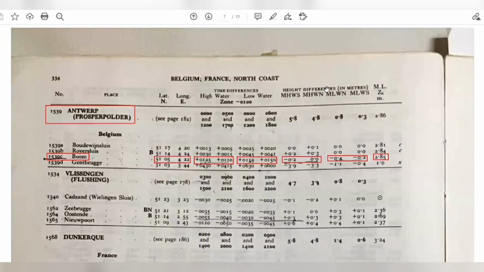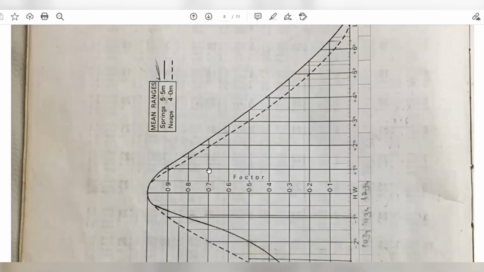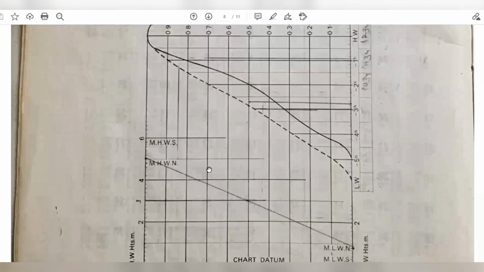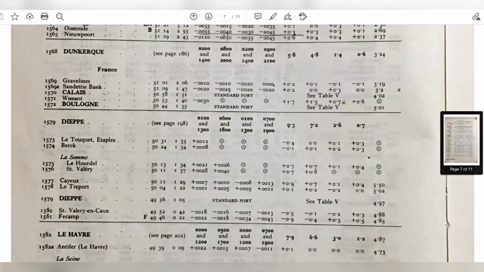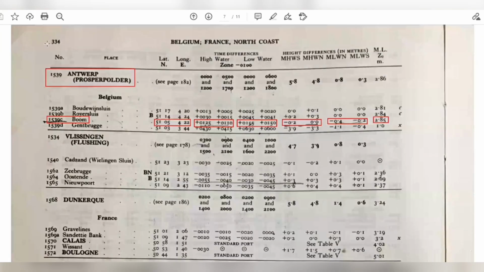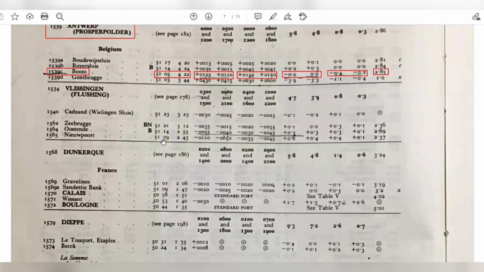Now see these height differences. We are looking at height differences. So this will be the correction to be applied to height. But what about seasonal correction? So seasonal correction for 1539 and 1539C. If you don't see it here, you have to change to the next page. Can you see that page after this, 3-4, say 3 or 3-5? Just see at the bottom, some seasonal corrections are given.